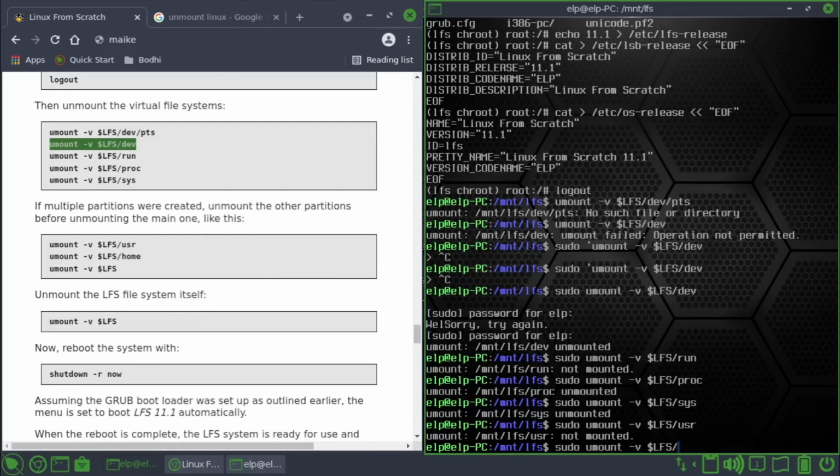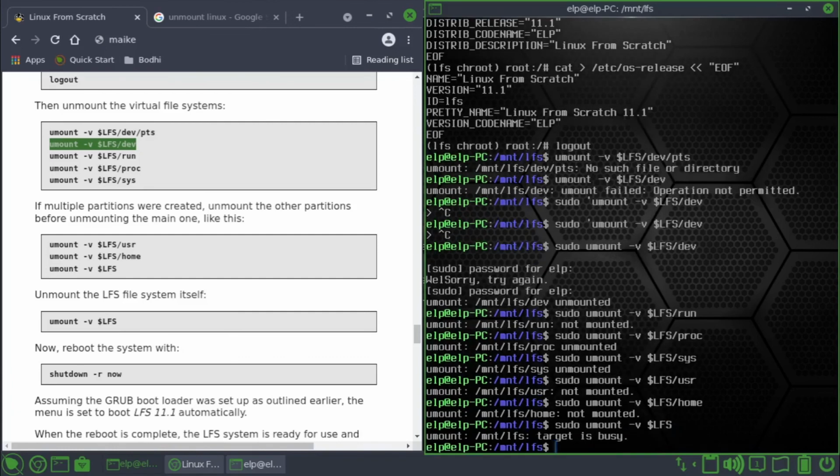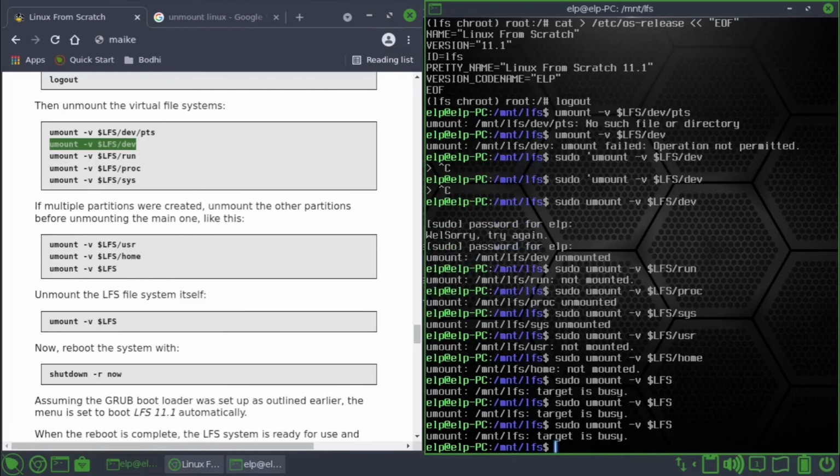Then the home, I think we have not created. Then unmount the LFS. Probably it's in use here.